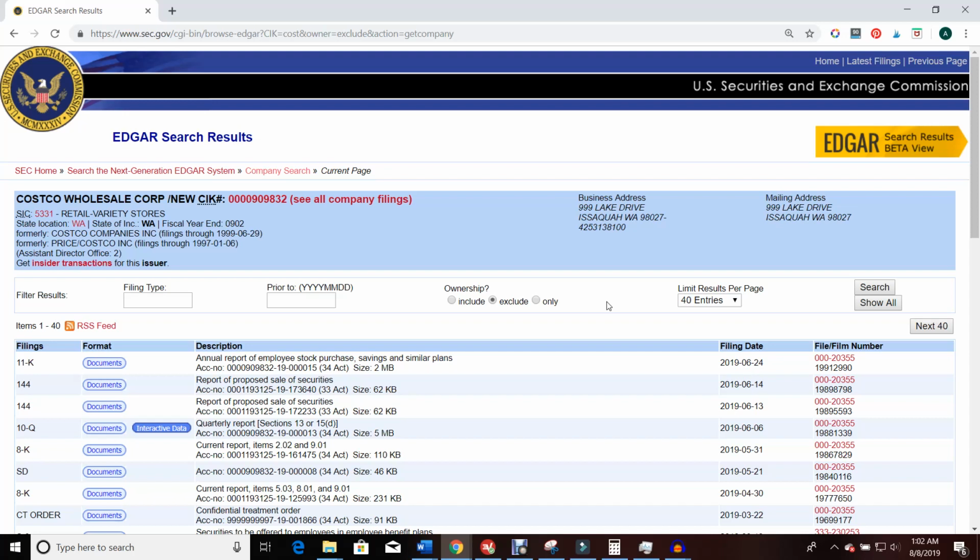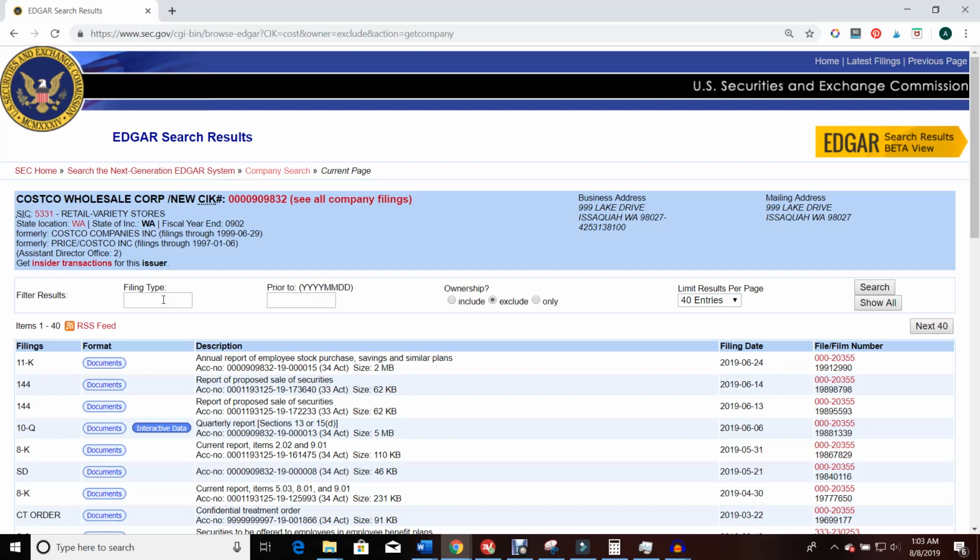So all companies that are publicly traded are required to file periodic filings with the SEC detailing a lot of information, not just about their financials, but also about the stock sales of executives, how executives are compensated, news releases, that sort of thing. So all of this is stored in the SEC Edgar database. And as far as government websites and databases go, this one's actually decently well designed. The functionality is actually okay. It's not the worst and it's not the best, but it gets the job done.